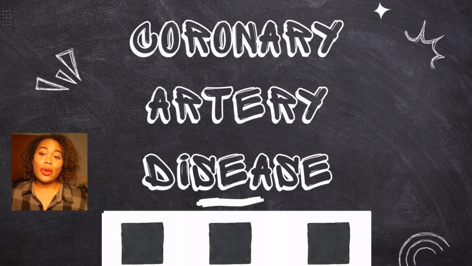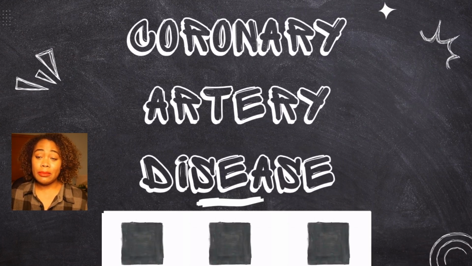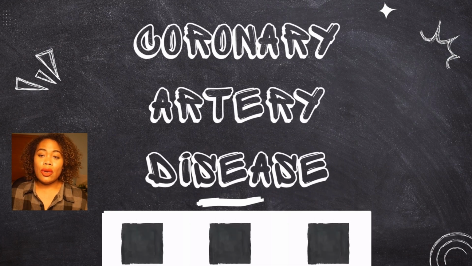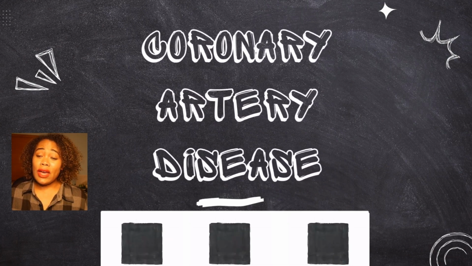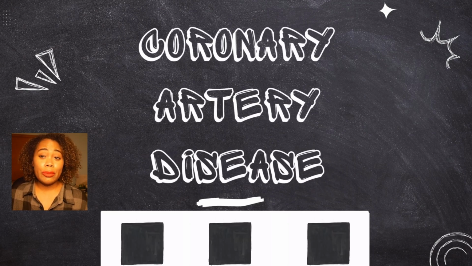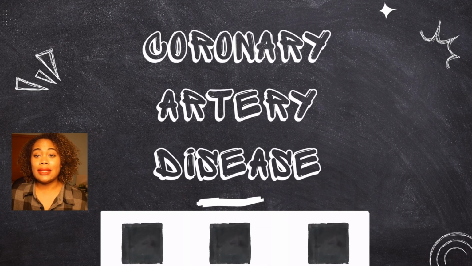Today we're going to discuss coronary artery disease. We're going to look at some of the signs and symptoms, the differences between coronary artery disease and an MI, and also the risk factors and what you're supposed to do in the nursing process. And lastly, we'll go through an NCLEX question and see if you can get the answer correct.